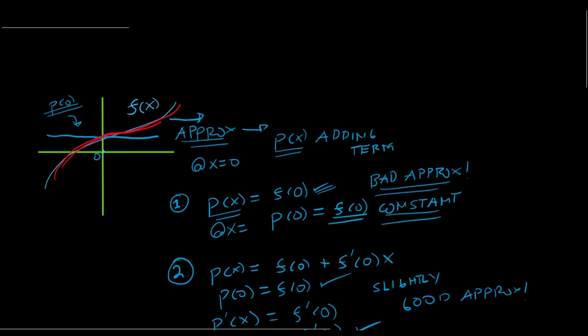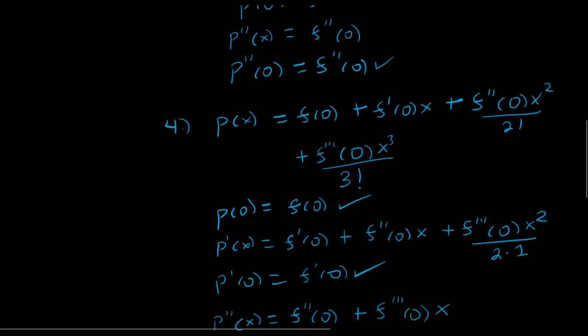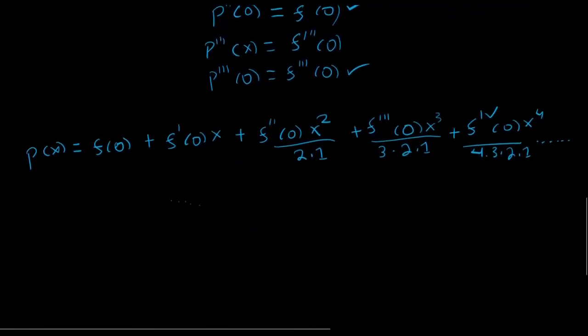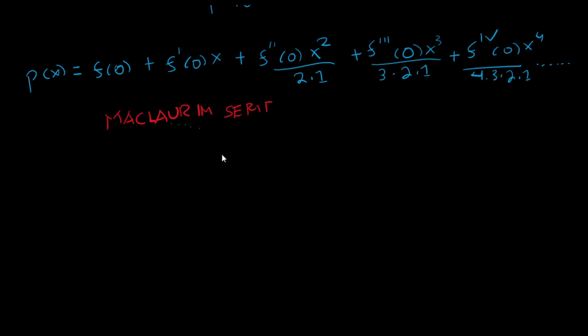Okay? So in the next video, I will show you an example, graphically, so we can see more accurately what is happening. So what have I not mentioned here? Basically, this is a special type of series, a special type of Taylor series called the Maclaurin series. Okay. A Maclaurin series is a special type of Taylor series that is centered at x equals 0.